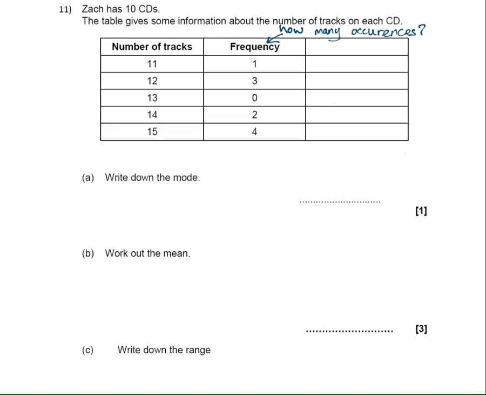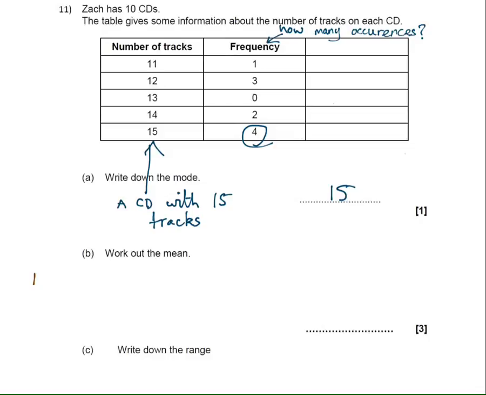Again, I'll repeat that. If you made an error with this question, it's because you probably didn't understand how the table worked. So if we write down the mode, it becomes easy when we understand this table because we know there are 4 CDs with 15 tracks, and that was the most common occurrence. So a CD with 15 tracks occurred 4 times, so that is the mode. The mean, I saw some people do this well.